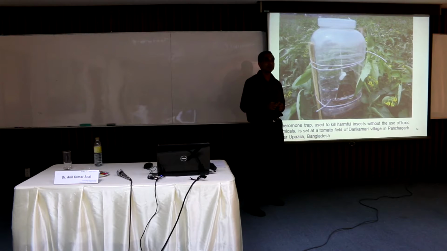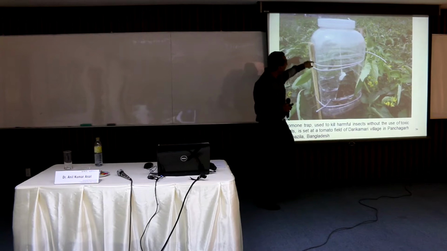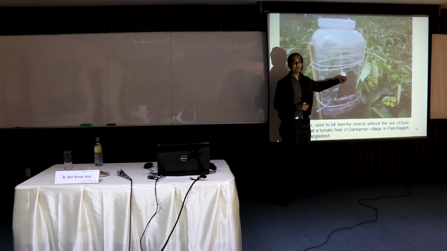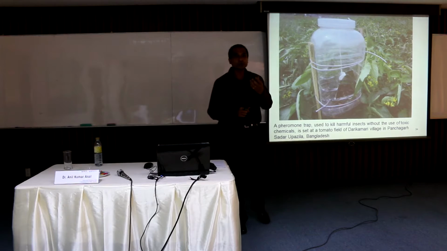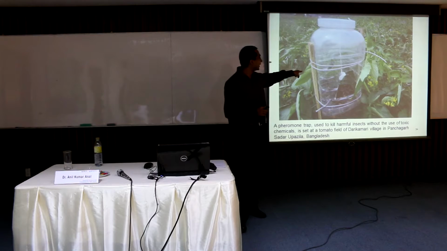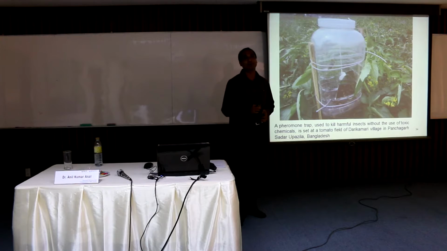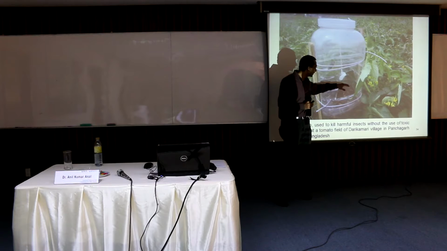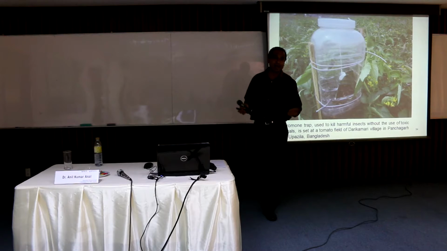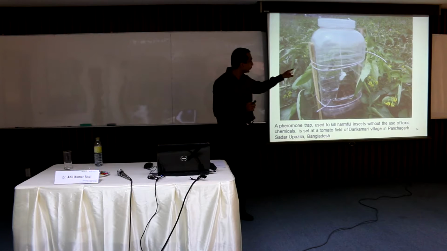And the price-wise it is very cheap. So these types of bottles, you cut in the middle and then you put a tablet here. This is a pheromone, so it produces a smell, an aroma. Inside that tablet there is the aroma of the female. The male thinks there is something inside, let's go inside. As soon as they go inside, they are in trouble. Here we have soap water, and they fall in the soap water, their wings become heavier, they cannot fly, and they die. So the idea is simple, but it was not that easy to synthesize that pheromone chemical.